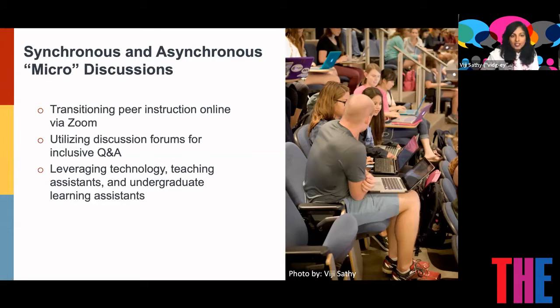And in addition to the synchronous activities, I think it's helpful to leverage some of our asynchronous tools like a discussion forum. So I use a tool called Piazza, but there are many tools like it where students can pose and answer questions. One reason I gravitated towards this tool is because students can post anonymously, at least to their peers. They're anonymous, but to me, they are not.